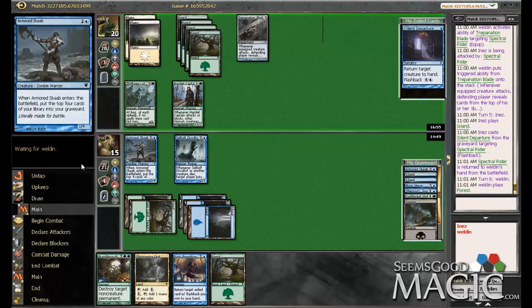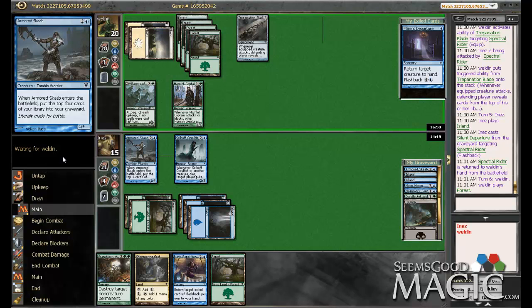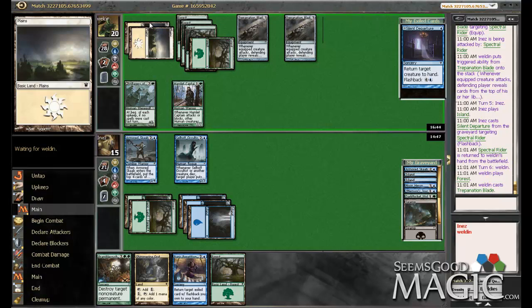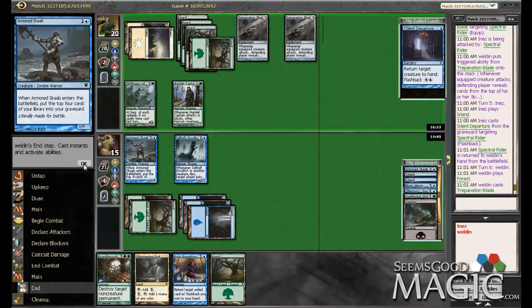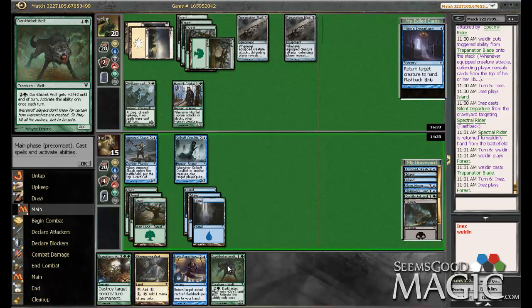Prey Upon would be very, very powerful right now, and it's too bad that I sided it out. Double Trepanation Blade, huh? And he tapped his white mana to play that. That was sweet. So now he's a turn slower. He's not even going to equip the Trepanation Blade. Alright, well, I'm definitely confused a little bit. Alright, so we'll drop our Dark Thicket Wolf.